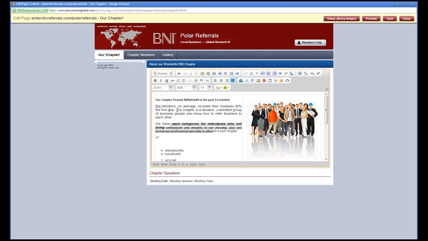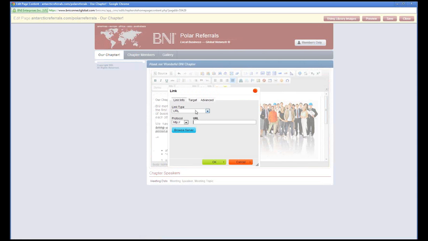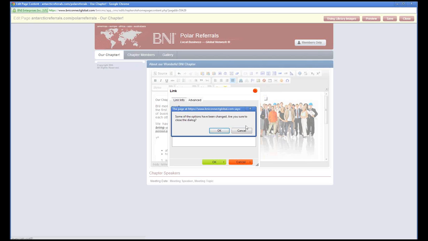Then what we'll see is that it becomes underlined and shaded so that when people click on that, it will bring them there. And if I decide later that I don't want to use that anymore, I can click the unlink button. And there are some other functions you can do with this as well, such as start a new mail message. So let's say I don't want it to go to a URL, I want it to go somewhere else in the text, or I want it to start a new email. That's what you can use the link button for as well.